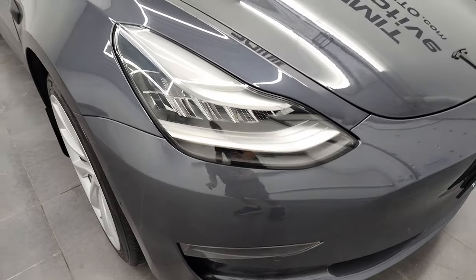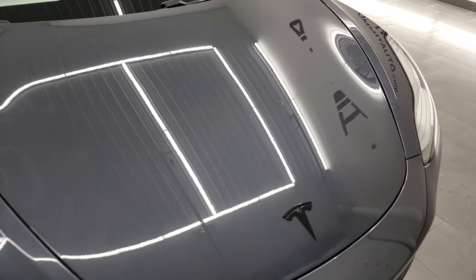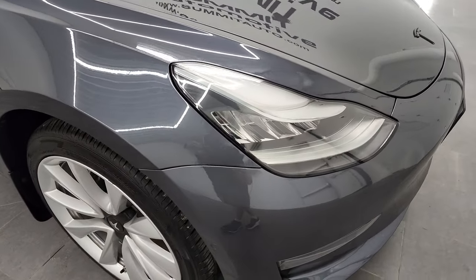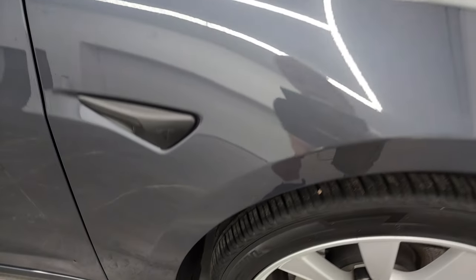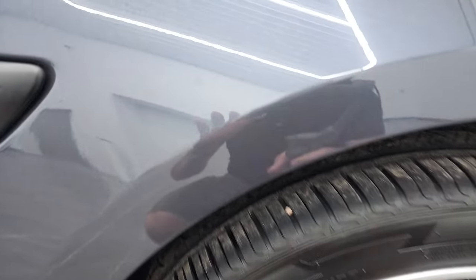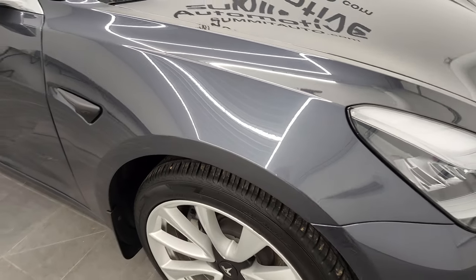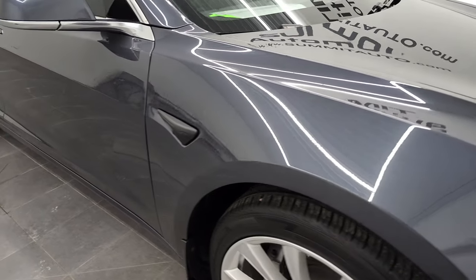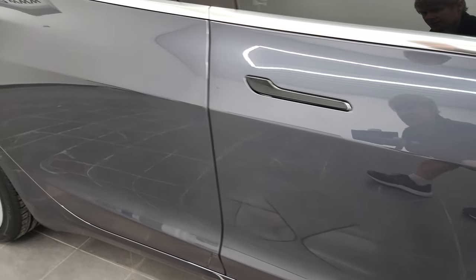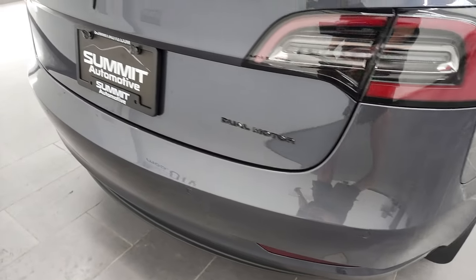This car has a lot of the autopilot features but it's not the complete version — it's like the beta version I guess, and we can check that out when we look at the center stack inside. The passenger side rim has no major scuffs or scrapes, and this is a really cool color. It's got a lot of fine metal flake in it so there's just a ton of sparkle to this car. Going down this side of the vehicle, take note of how clean the body is and how reflective and mirror-like that paint is.